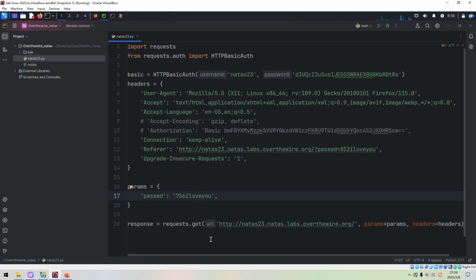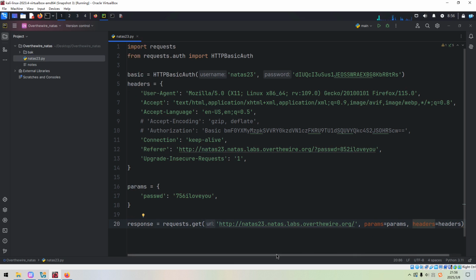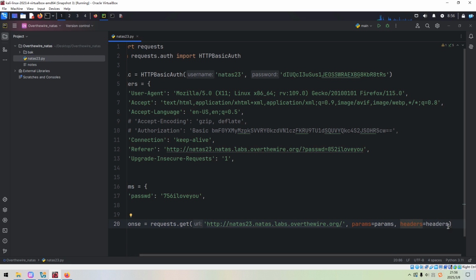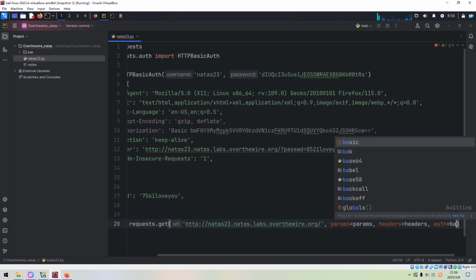Of course, here are the parameters. This is params because the application is using the get method to submit this request. Please do not forget to specify the authentication argument, basic.